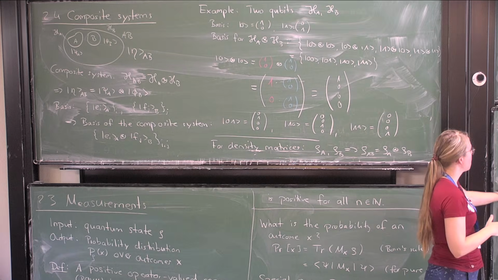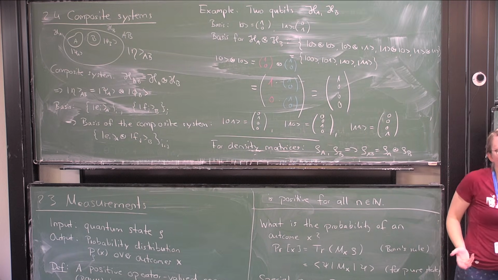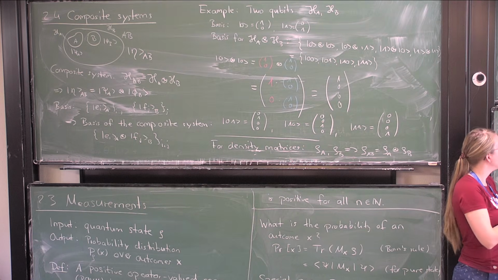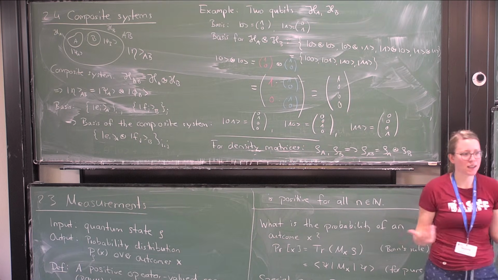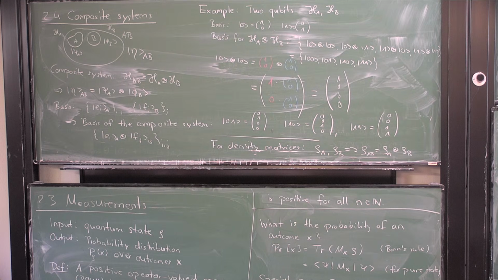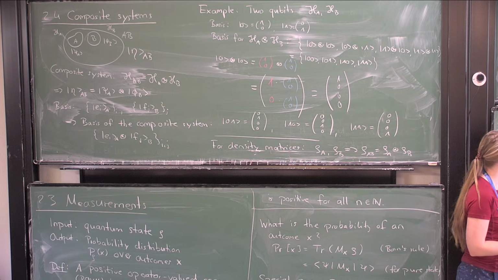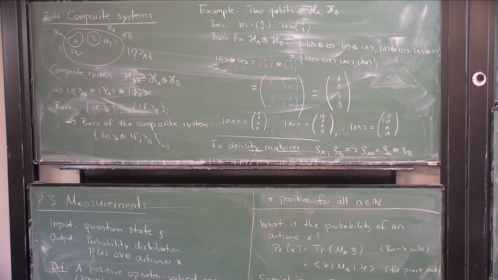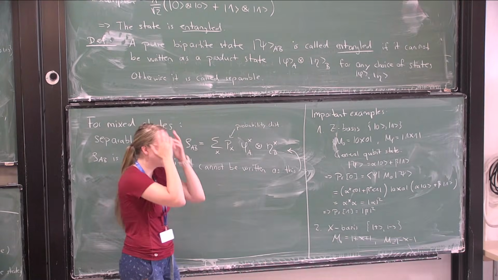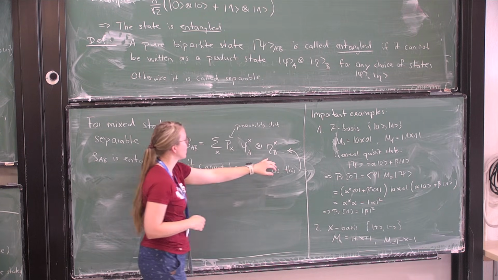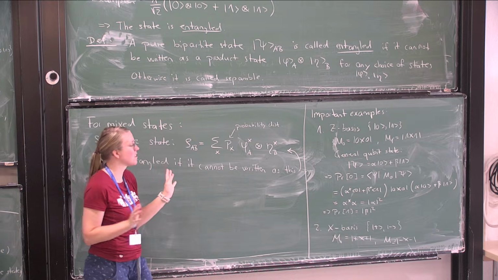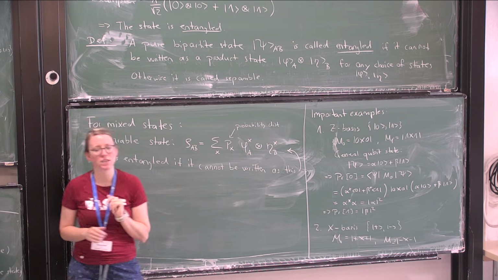So this concludes all the basic machinery that we need in information theory and quantum theory to look at interesting applications of that. Just a quick question: can you not write this in the tensor product in this form? No, because she's restricting to positivity, so p(x) has to be positive. Yes, so p(x) has to be a probability distribution, and these have to be density matrices, not just any matrices. You can write it like this if you just take any matrix, then it works. But these specifically have to be density matrices.